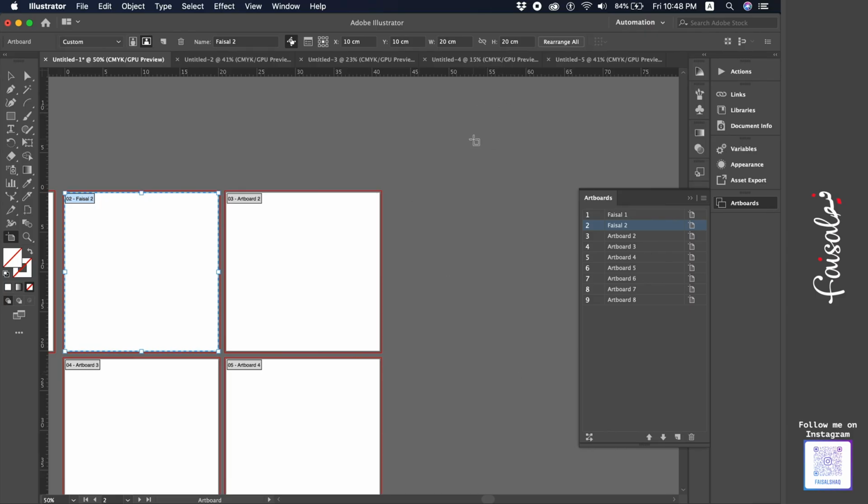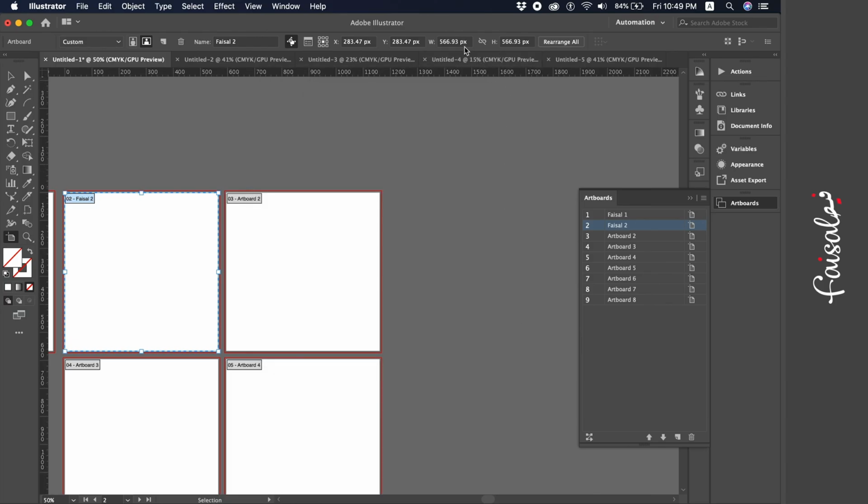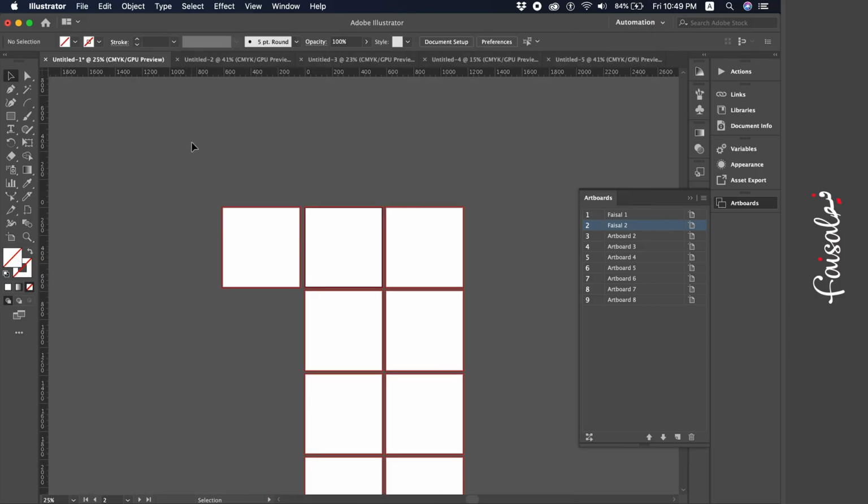For example, the size of the artboard itself might still be in pixels. So you press Command plus Alt plus P, or from File, and set it to pixels. You'll notice that the settings, just like we see here, 2 millimeters became about 6 pixels, so you confirm it. Okay. You'll also see up here that the measurements are now in pixels.